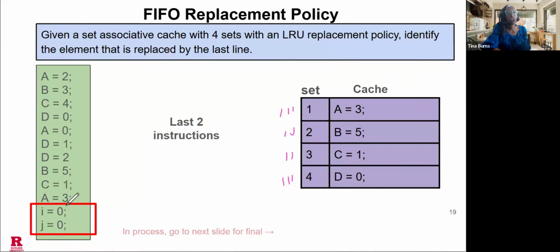If I look back from the top on up, I can see which one I'm not going to replace in terms of instructions. I know I'm not going to do this one, right? This is the last one I did. I know I'm not going to do C. I did that right before. I know I'm not going to do B. I did that right before. So A, B, and C are out, which automatically tells me this is the memory address I'm going to be replacing. So hopefully that made a little bit more sense.